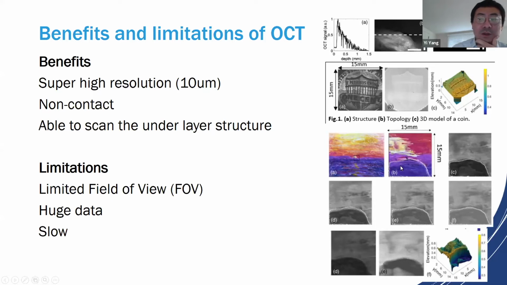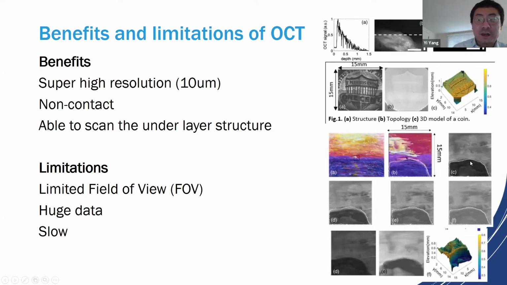What we also did is what we call a layer analysis. As you can see here, we took this painting sample, and here's a very small region, about 1.5 centimeters by 1.5 centimeters. We took this image and then used OCT to scan it. As you can see here, as we peel off, so if you look at C, D, E, F, what we're doing is a layer analysis. We're peeling layer by layer, and we're trying to see what the height difference is.